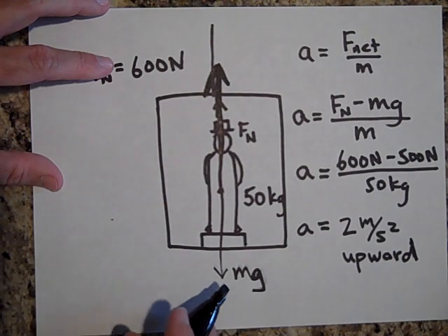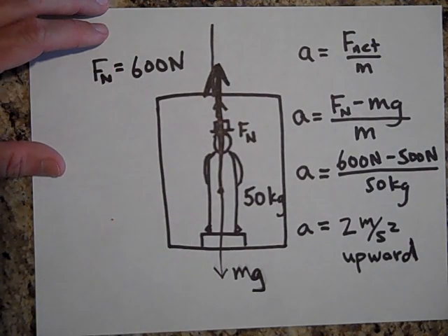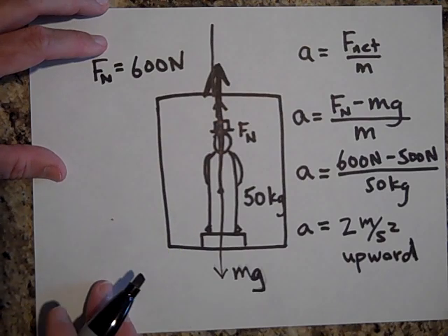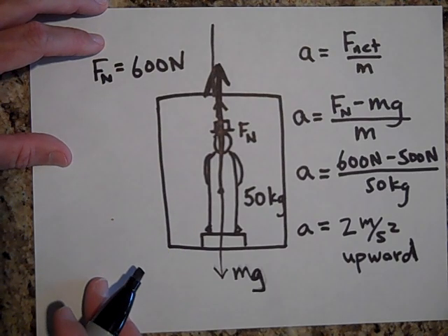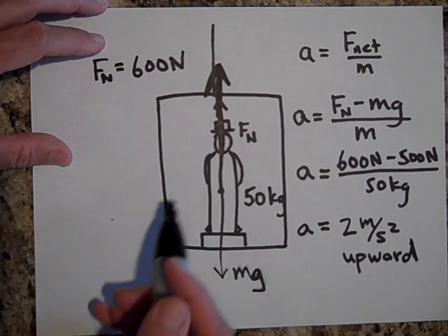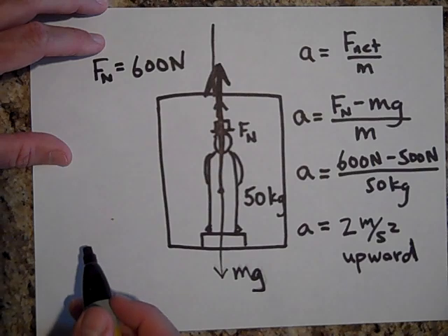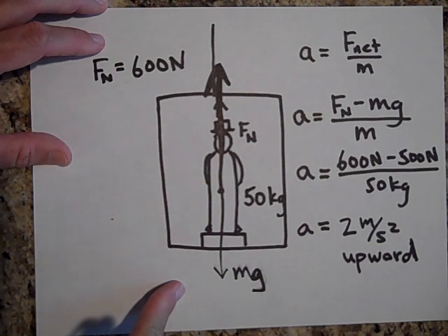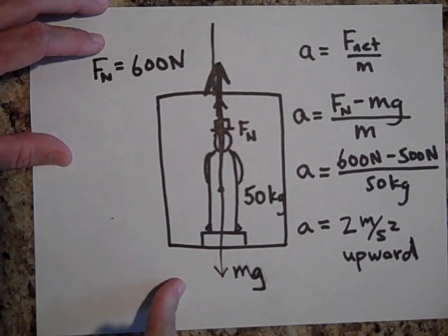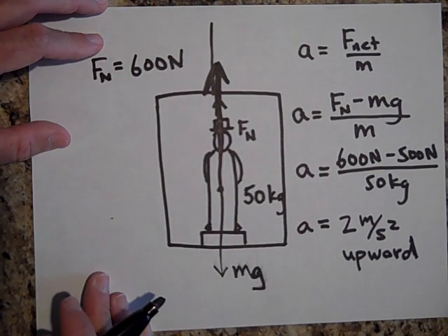Notice that we don't know which way the elevator is moving, we just know it's accelerating upward. We don't know which way it's moving because there's two ways to accelerate upward. One is to be heading downward but slowing down, another way is to be heading upward and speeding up, but we don't know which one that is.